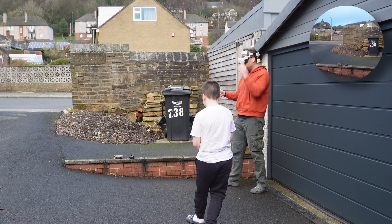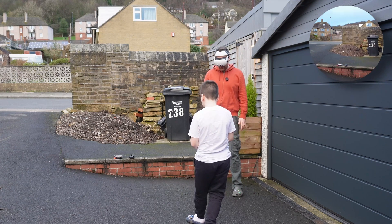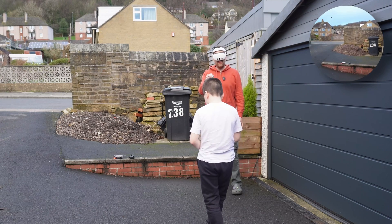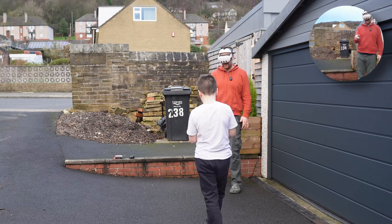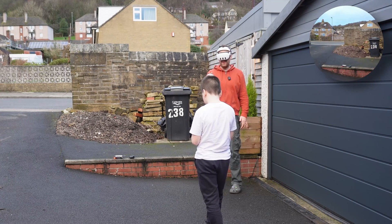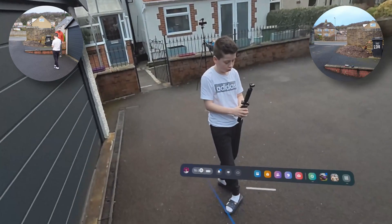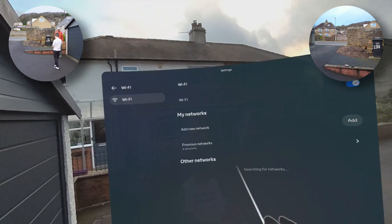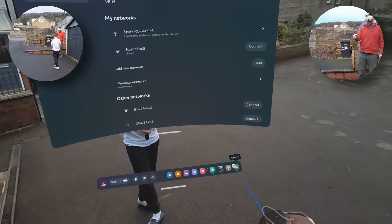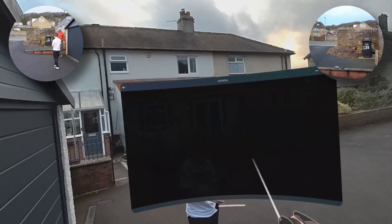Okay, so you can see I've got a pass-through, I can see Oliver. So I'm going to go into my Wi-Fi and connect into the controller. Let's record the screen actually while I'm doing it - screen recording, start the recording. Okay, so I'm recording the screen. Just to show you, first of all, we're in the Wi-Fi connected to the Spark controller. So next, I'm going to open the DJI Go application.